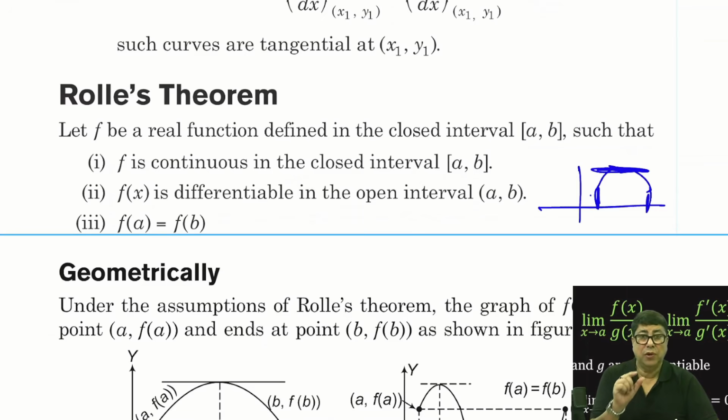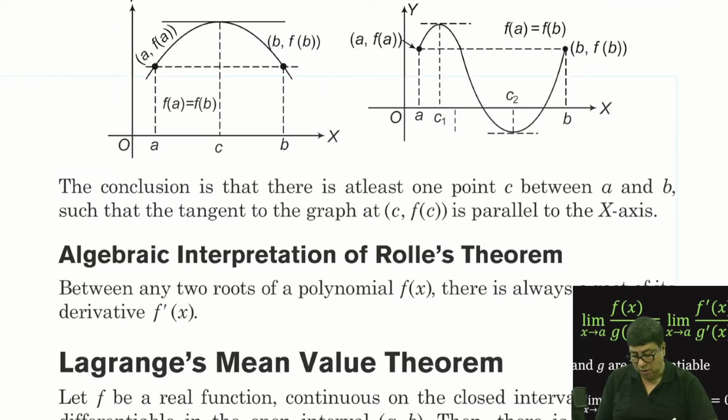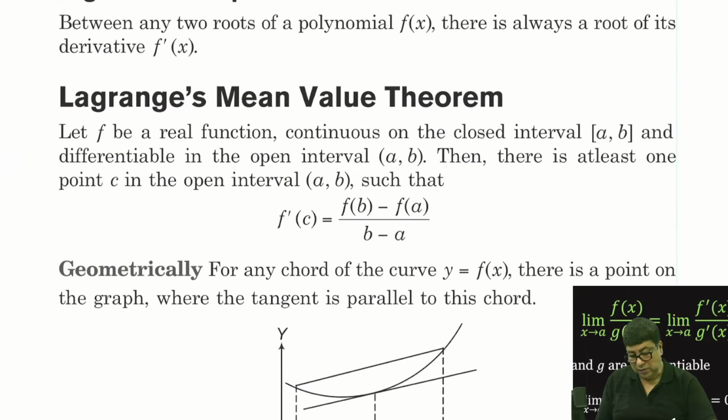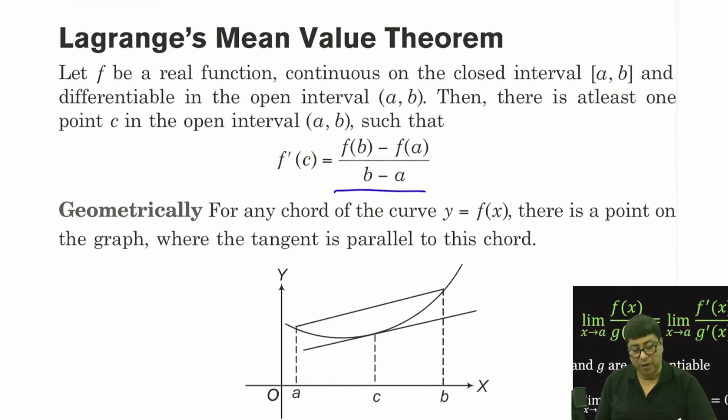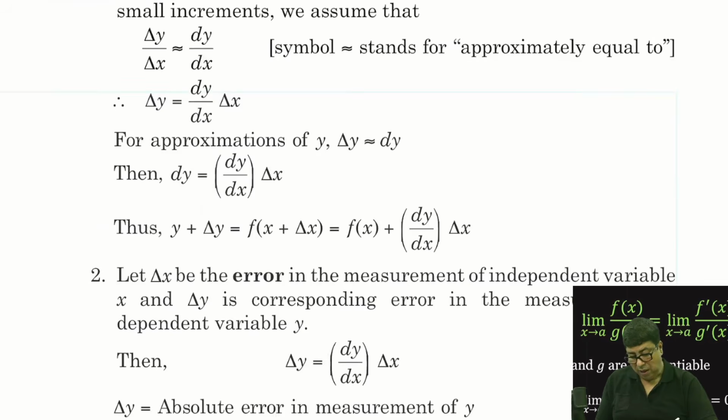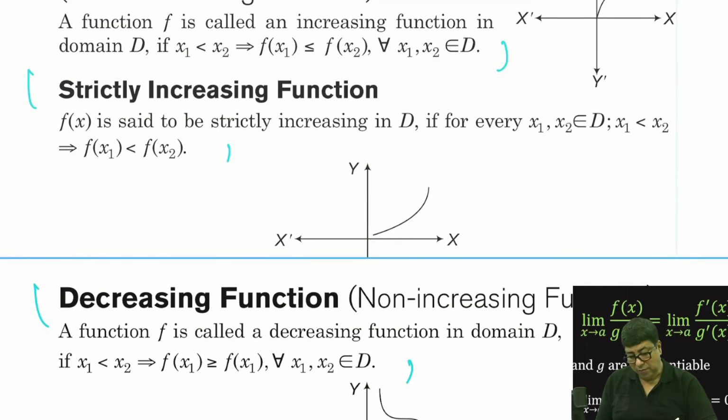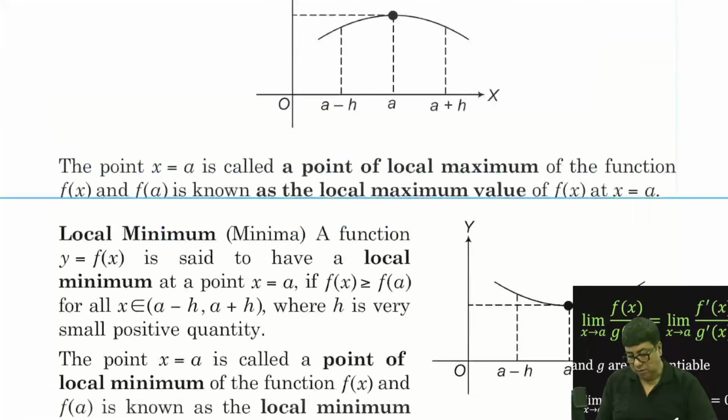And the most important statement of Rolle's theorem is that for any continuous function, if any two roots of f(x) = 0 exist, there exists one root of f'(x) = 0. So these are very important for the JEE Main and JEE Advanced examinations. I'll discuss all these in detail. And for Lagrange's theorem, f'(c) equals (f(b) minus f(a)) by (b minus a); we have already done that, everyone. Just keep in mind, I am just giving the main formulas, so I am not going into all these things.